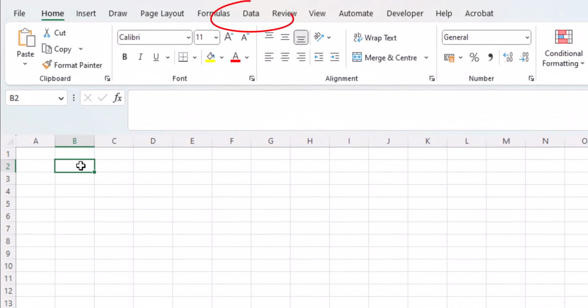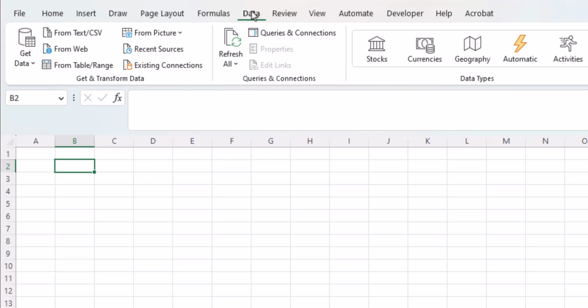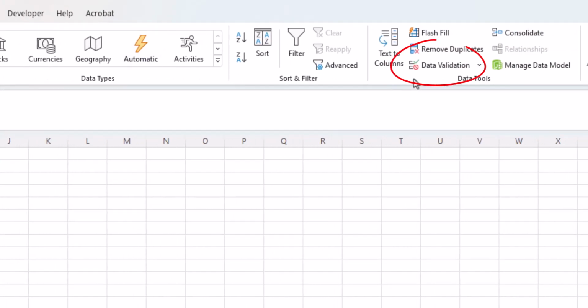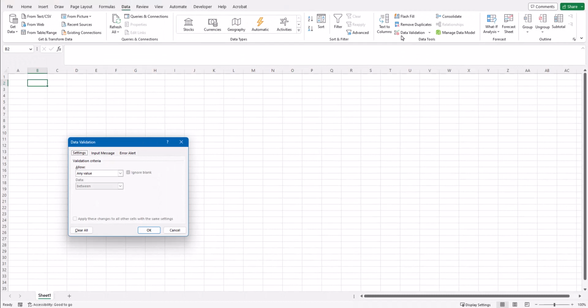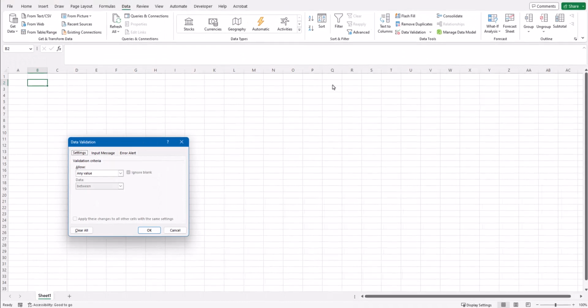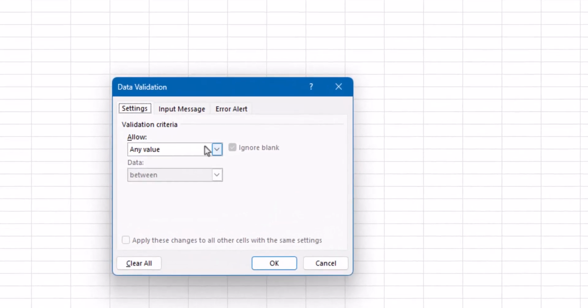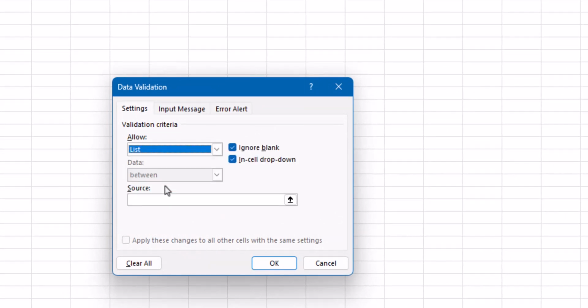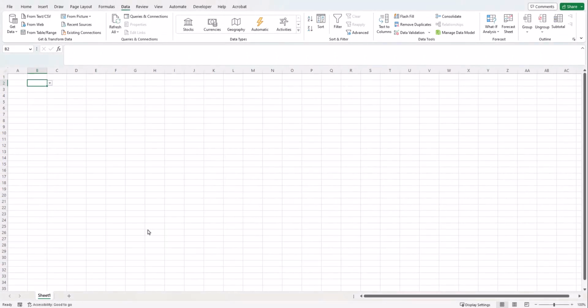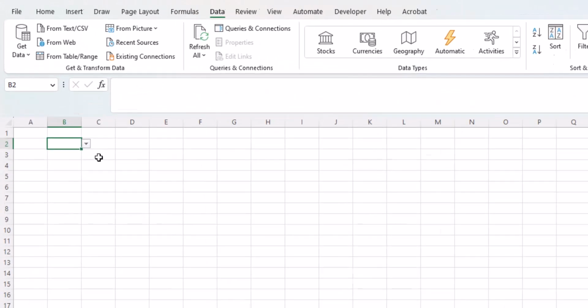Next, navigate to Data on the top menu bar, and then left-click and go across to Data Validation and left-click once again. This will open a control box where you need to change the Allow field from any value to List. Next, in the Source field, simply type in the allowed values using the comma delimiter. Click on OK, and the original cells chosen will now have a pre-populated drop-down list.